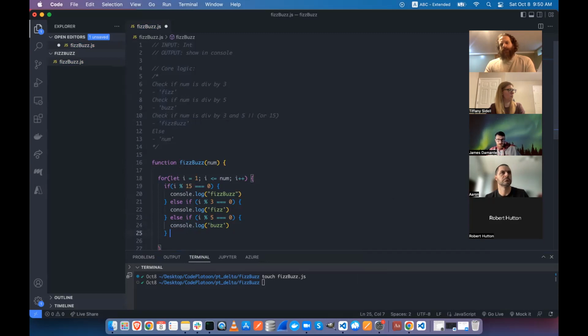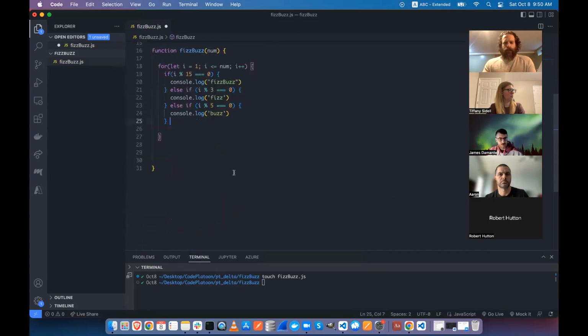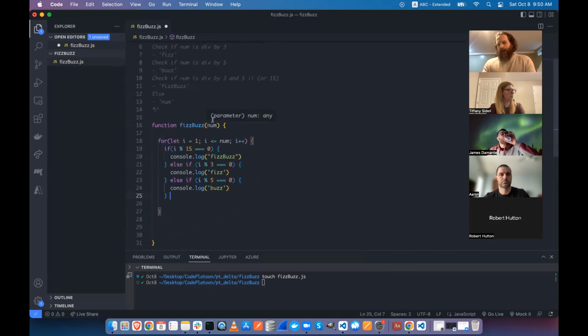A couple of questions here. Again, I'm going to skip this part, but in a real application, what if someone gives us a string? What if someone passes in hello world to our function? How are we going to handle that? We basically want to make sure that we're actually getting an integer and not a float or a string or an object or anything else.